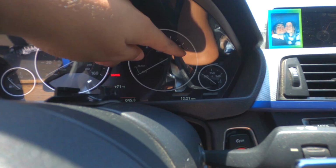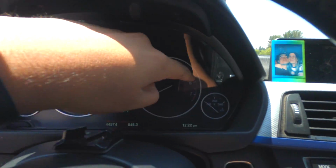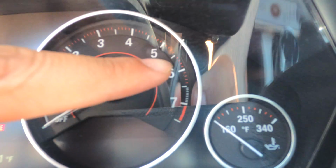For me, in my car, it's going to be 6,500 RPMs. It's going to be the perfect spot for it. If you guys can see, it even changes. It goes from the red to the white lines right here, and that's basically telling you that's the best point for my car, which is the BMW 335N. What is the best optimal RPM change that you can do?